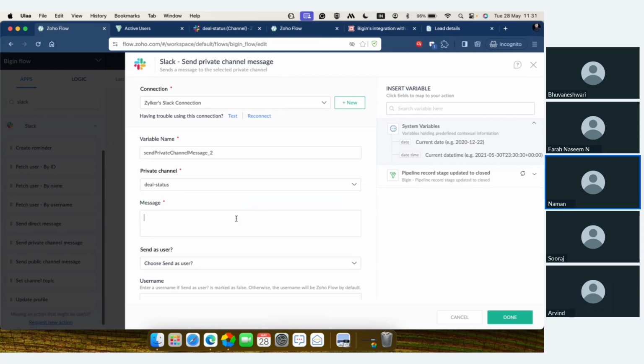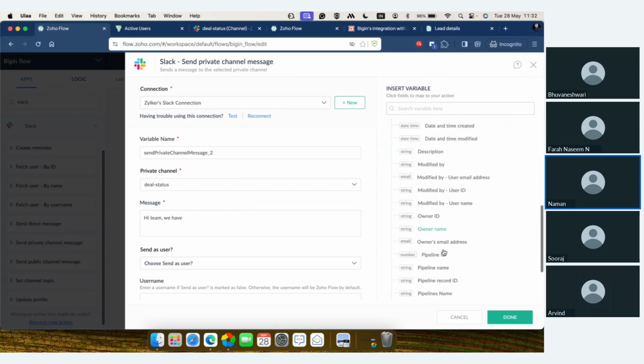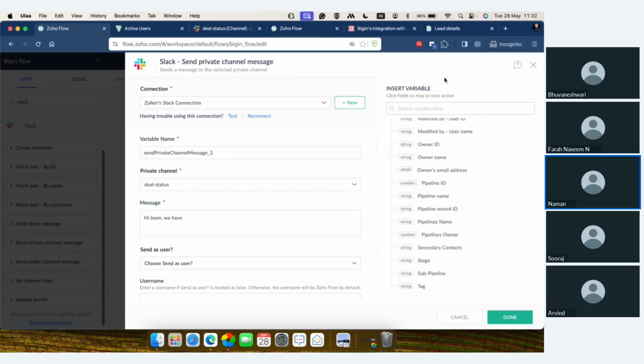Next comes the message. The beauty about this is you need not hard code it or type out everything. It can be very dynamic based on your requirement. So we'll see how to do it. Hi team, we have, let's say, what's the stage here? We can either search for it or also type here.